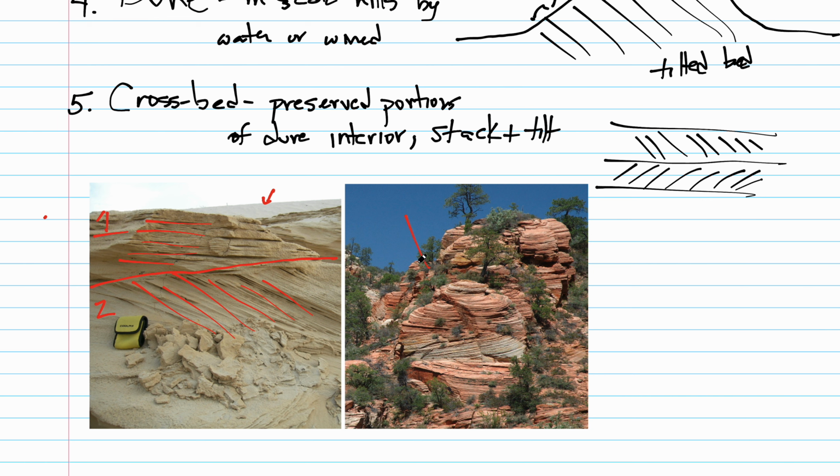And so now let's go backwards in time. I think this is somewhere in Arizona. And what we can see here are a series of red sedimentary rocks, and follow the bedding. Here's some in this direction, and now here's some that are tilted slightly up. Here's some that are tilted slightly down. Here's some that are tilted slightly up. Here's some that are down. And you can see that they are starting to cross one another. So this is crossbedding preserved in an ancient sand dune. And it tells us something about that ancient environment that we can interpret.